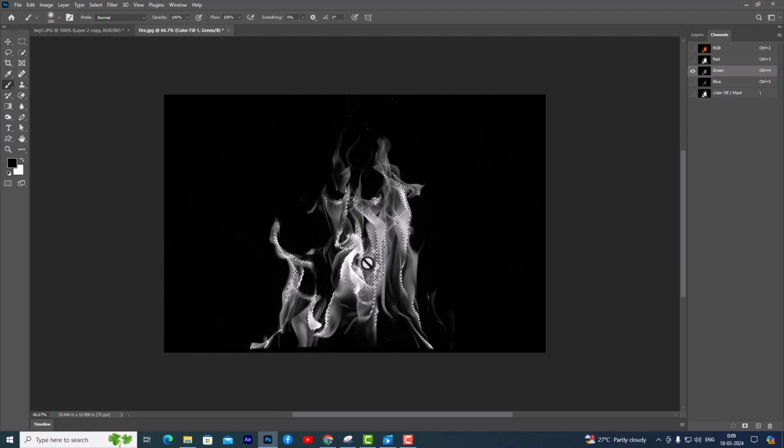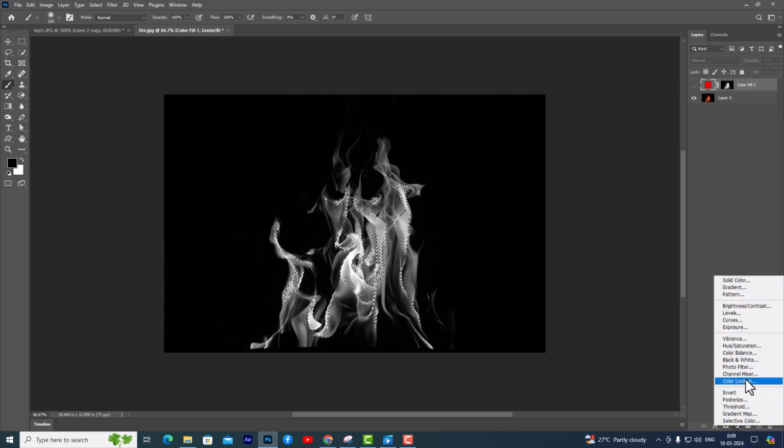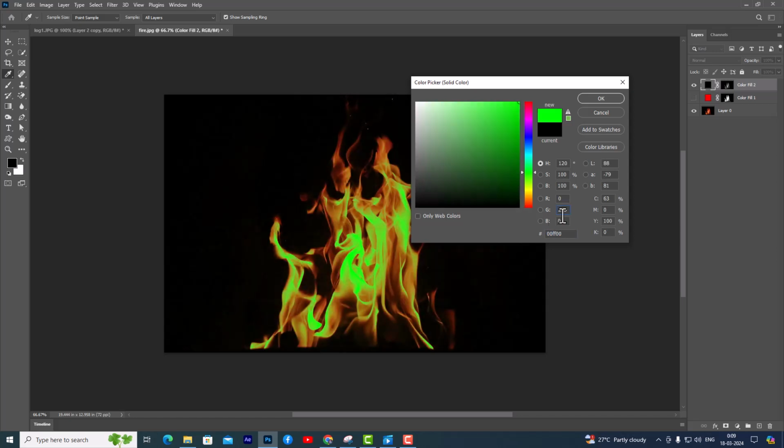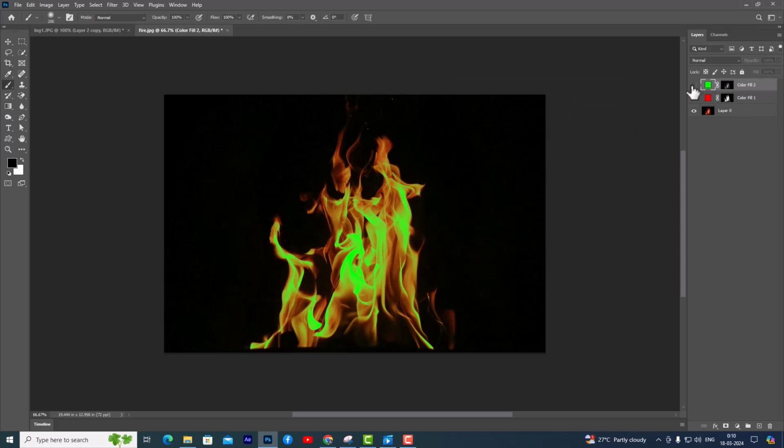A little bit of green is selected, and now we'll come back to the layers panel again, and at the bottom of the layers panel again we can find the solid color adjustment layer, and this time we will put a 255 value in the green input field. Right. And again we'll do the same thing for the blue channel.